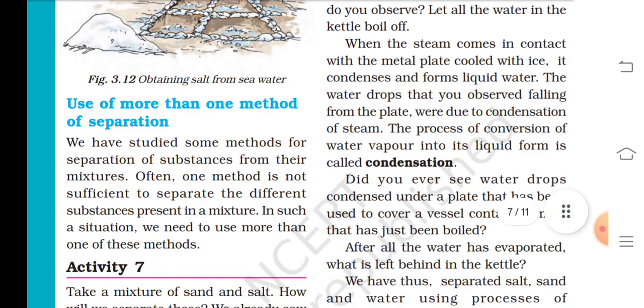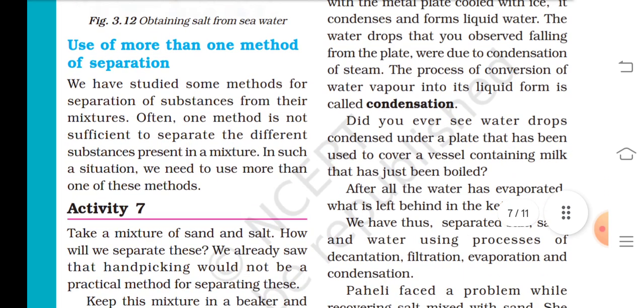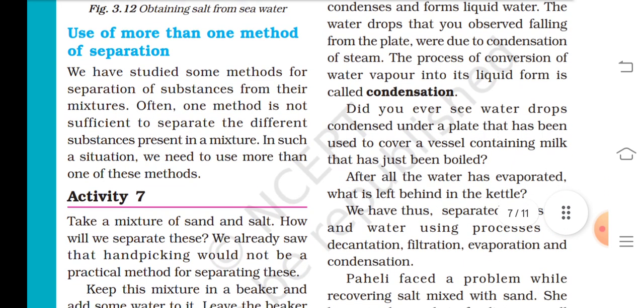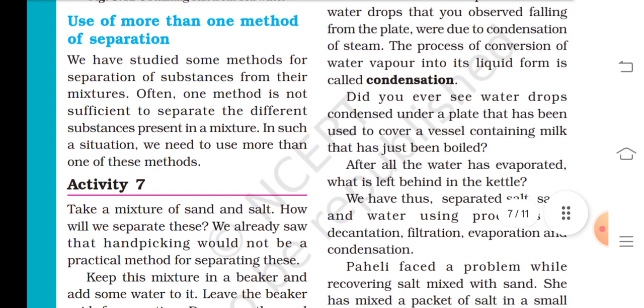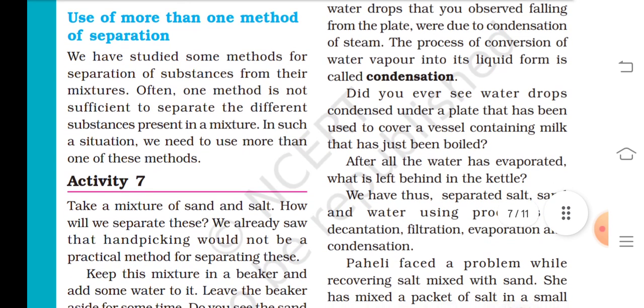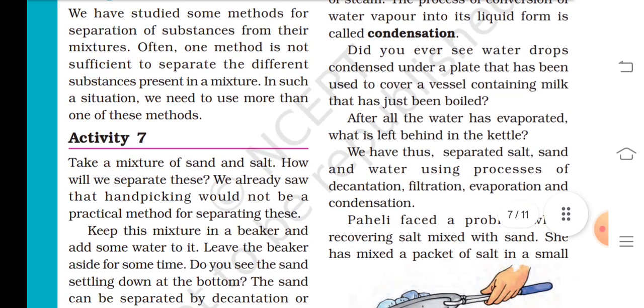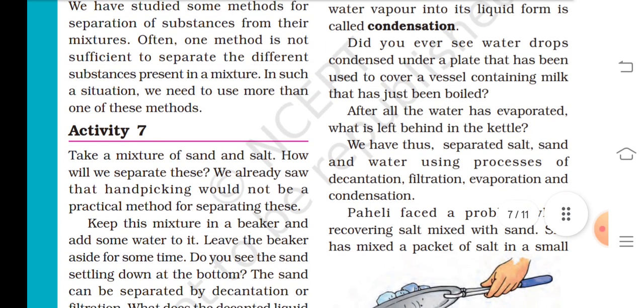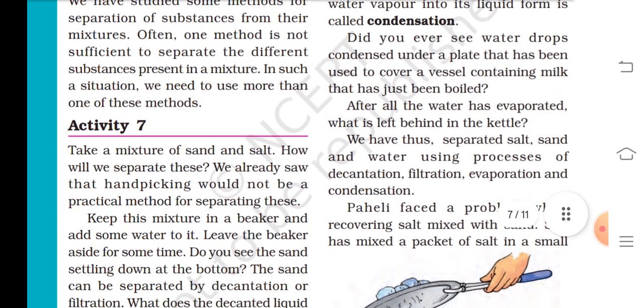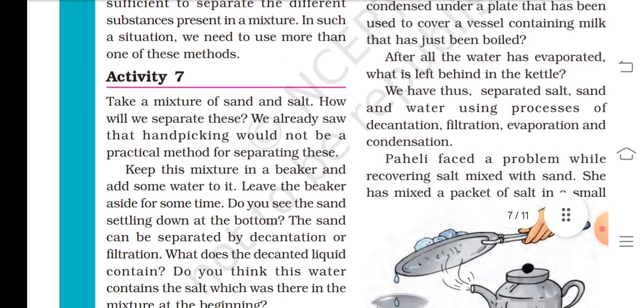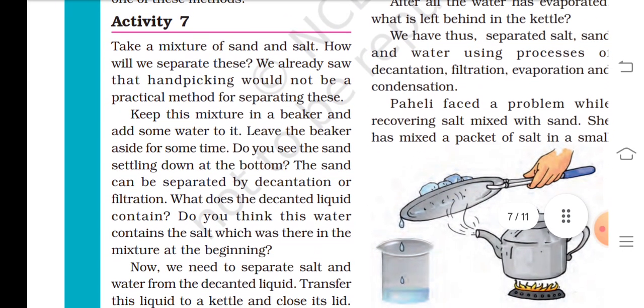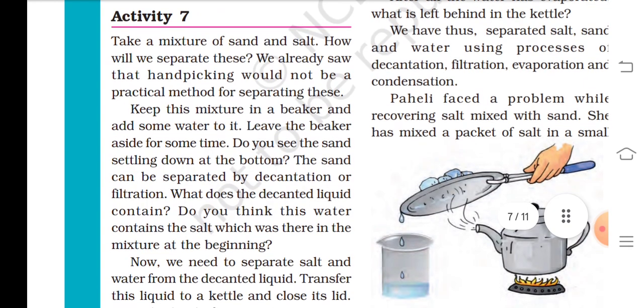Use of more than one method of separation. We have studied some methods for separation of substances from their mixtures. Often one method is not sufficient to separate the different substances present in a mixture. In such situations, we need to use more than one of these methods. Activity 7. Take a mixture of sand and salt. How will we separate these?